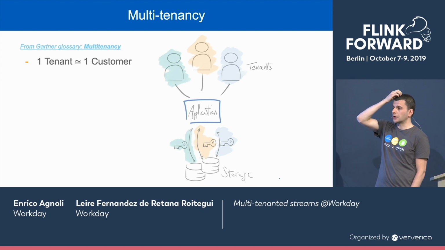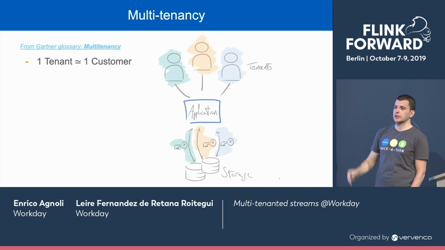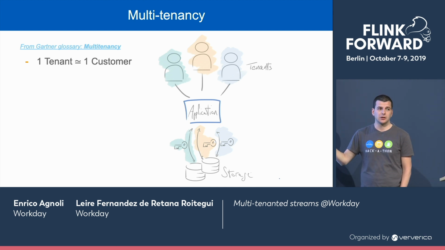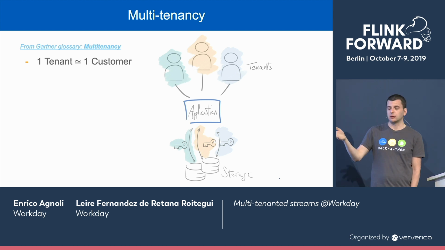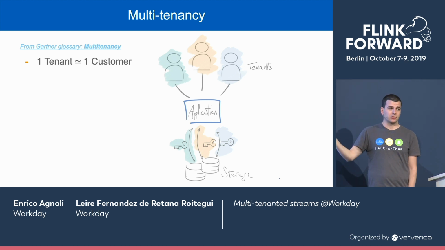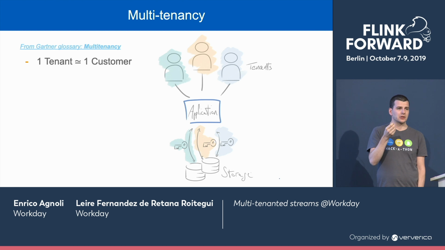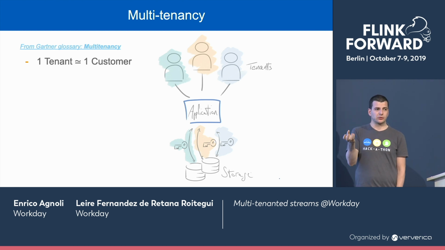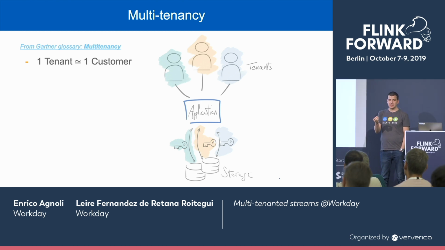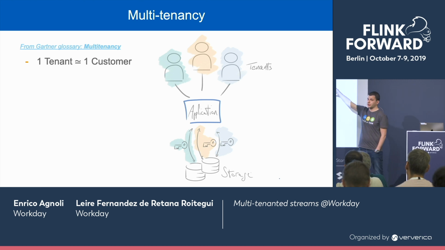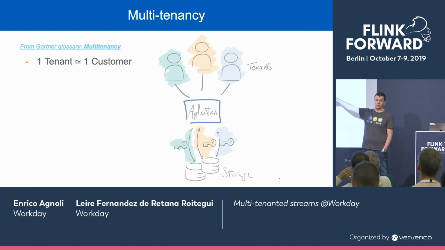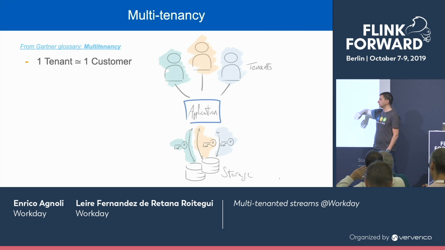So, as I mentioned, Workday is an enterprise software technology provider that serves thousands of tenants. A tenant in enterprise software is a representation of a customer, so one of these big companies. And software as a service in the cloud normally works with a multi-tenancy architecture, where multiple tenants are grouped together to be served from the same software layer.